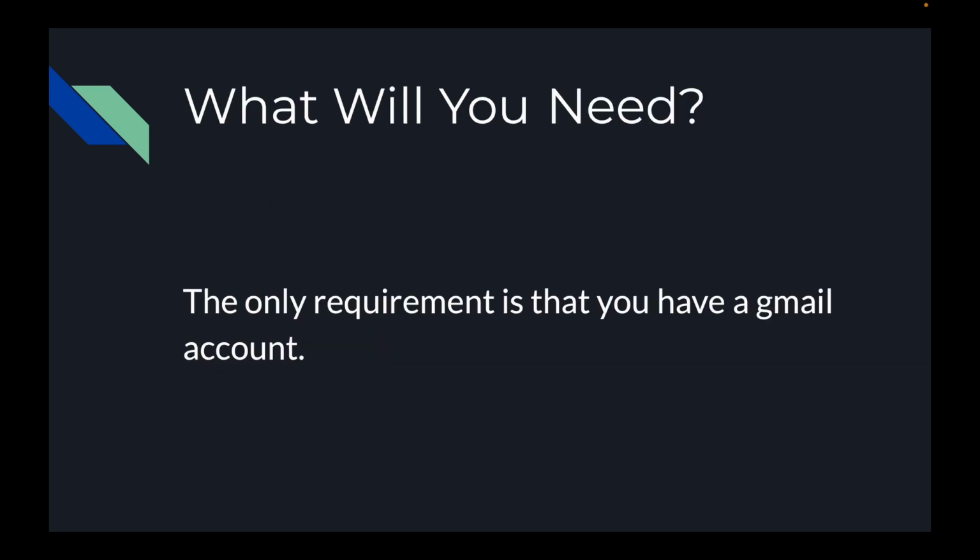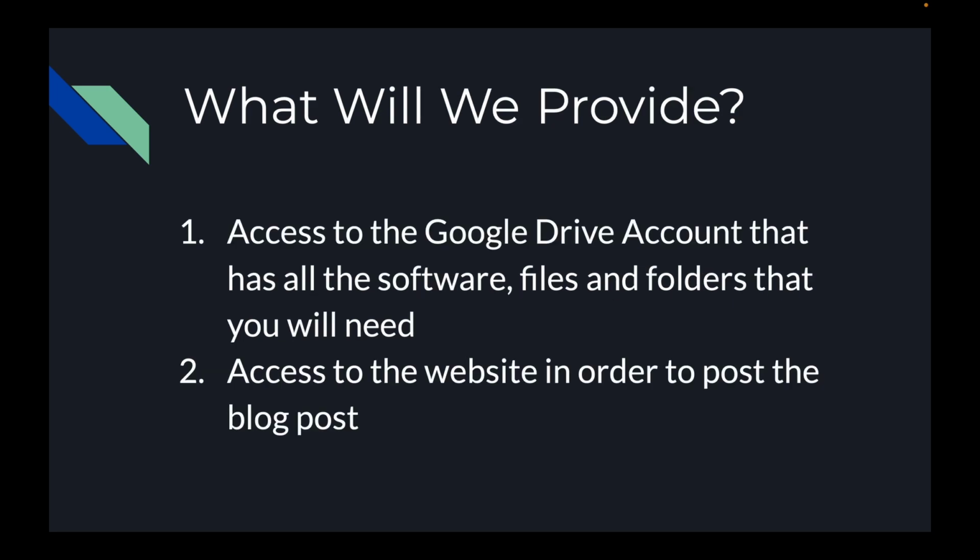The only thing that you'll need to actually do this is to have a Gmail account. From here, we can give you access to everything else you need. Those will be access to the company Google Drive account that will have the files that you need, such as the rough drafts, the folders where you'll be putting everything, and then Google Docs is the predominant software that you'll use to actually do the editing in it. And lastly, we'll give you access to our website in order that you'll be able to post these blog posts.